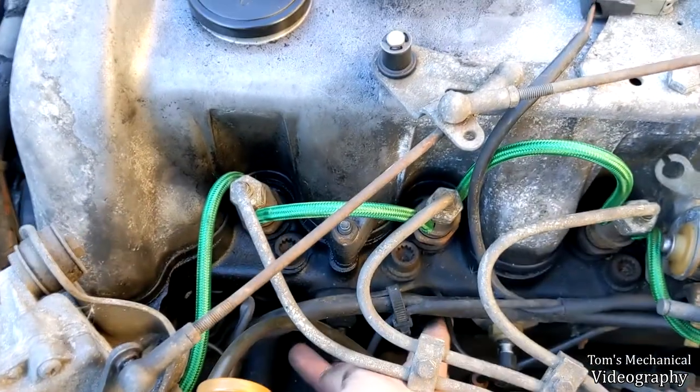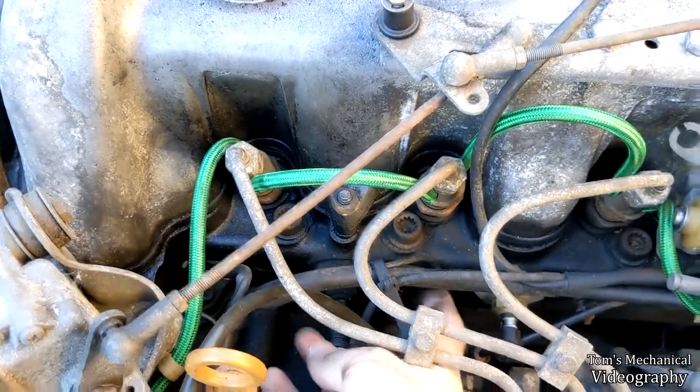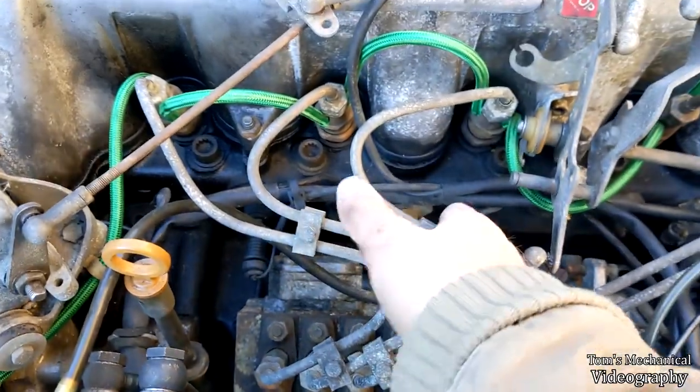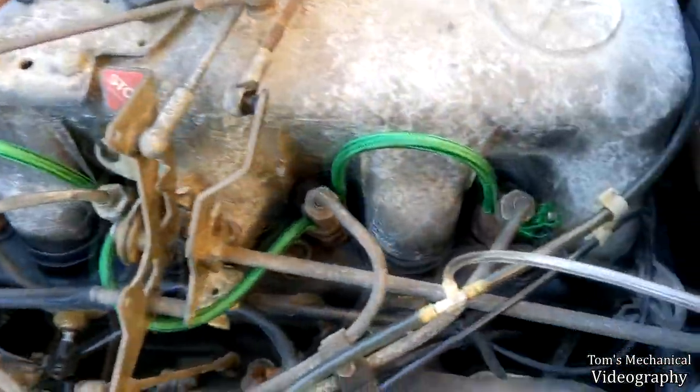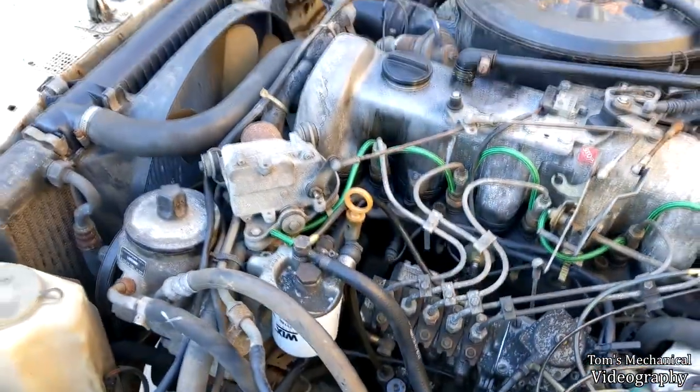This one is going to be kind of a pain with these injector hard lines. I think that's probably going to be the easiest to break the torque on. That one is probably going to be the hardest to actually get out, because this guy is right in the way of it. So we will see, but I will keep going, and let's ream that first.